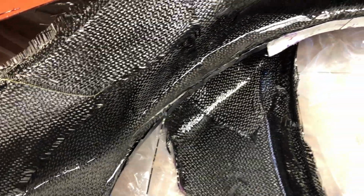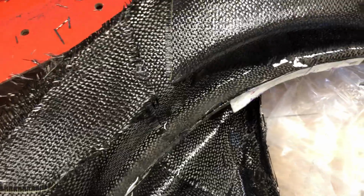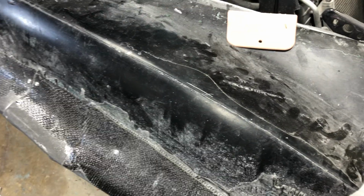And I purposely put the epoxy heavy because this is only 2 layers of carbon fiber and it's not really strong at 2 layers. It probably needs 3 layers to be a good standalone thickness, but I already know I'm going to graft it onto this fender, actually the fender we just looked at.